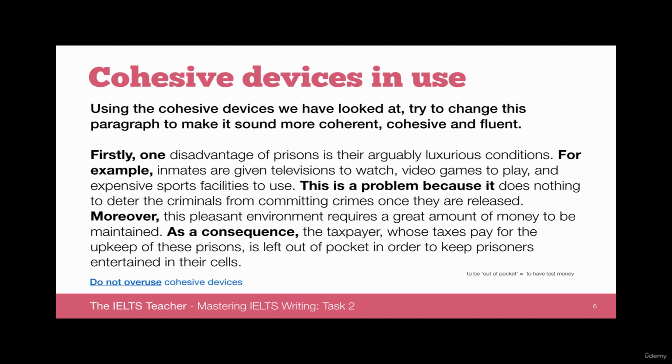One side point to make here is you should not overuse cohesive devices. This paragraph works because every cohesive device serves a purpose and improves the paragraph as a result. But if you're using cohesive devices all over the place, that will look very forced, and it in fact has the opposite effect of reducing the fluency and the flow of the paragraph, because it's hard to read when it's like that. So make sure you're only using about 4 or 5 cohesive devices per paragraph.